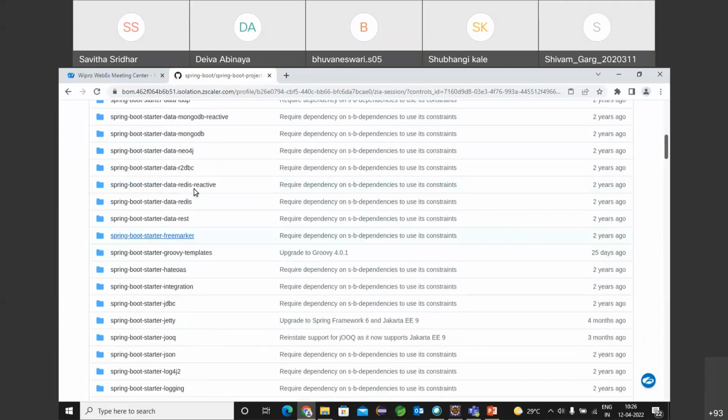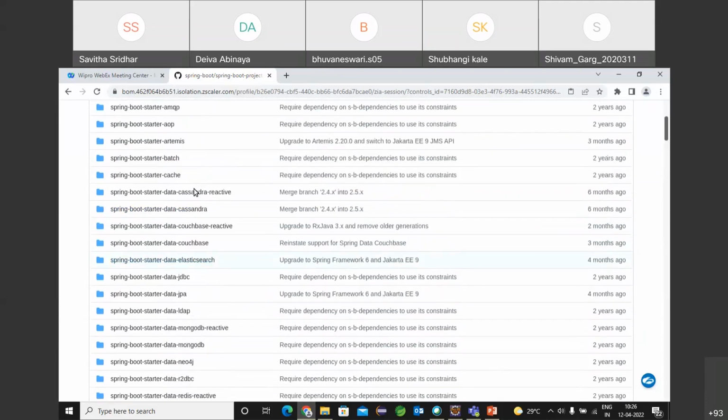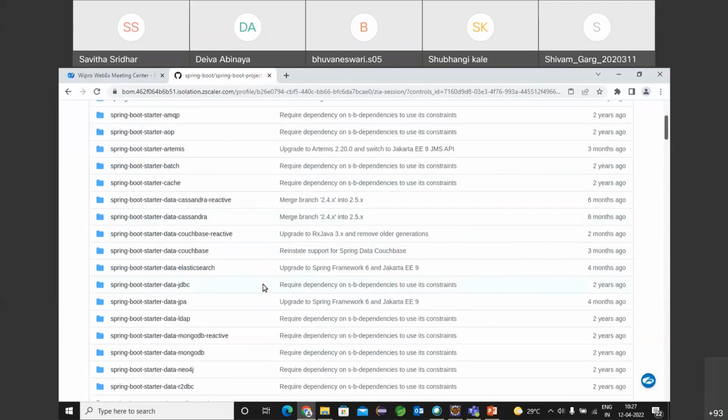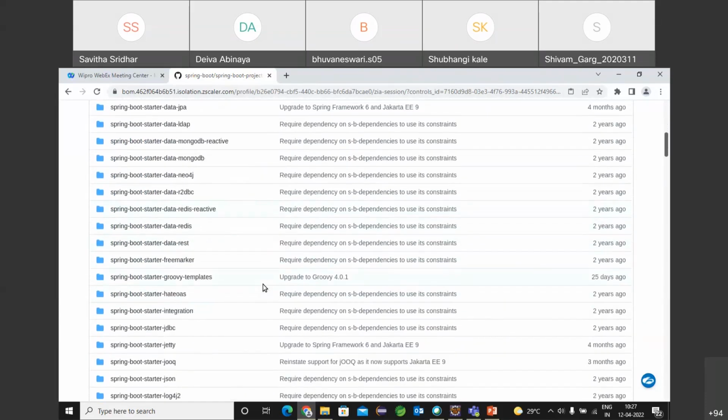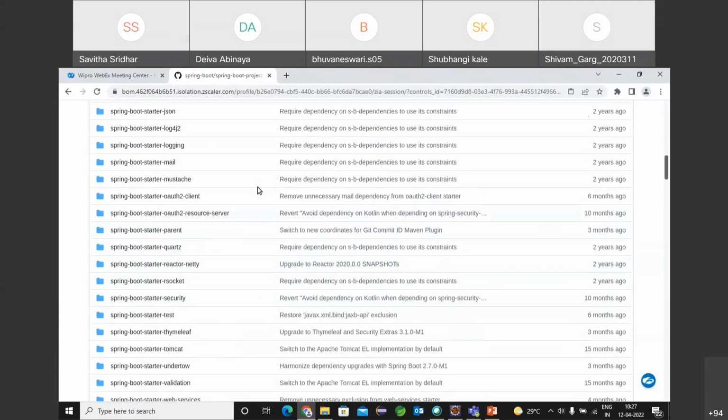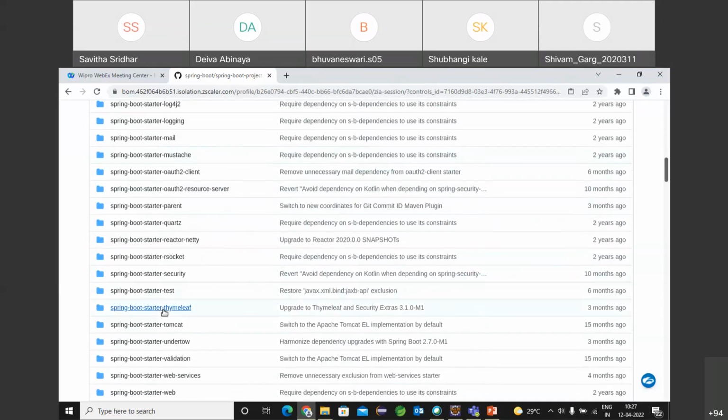We will also be using a few others. If you want to enable management features for your existing app so that you can collect some metrics and health statistics, we will be using one module called actuator. In case you want to use JPA or anything like that, you have facilities for that. During our training, we will also be using one view resolver engine called Thymeleaf.